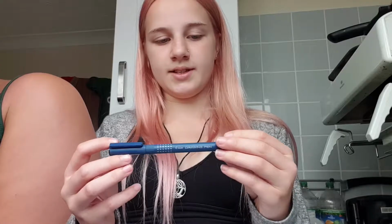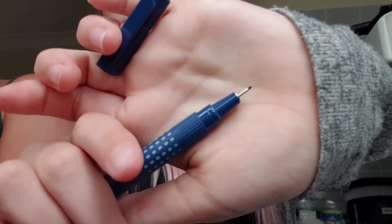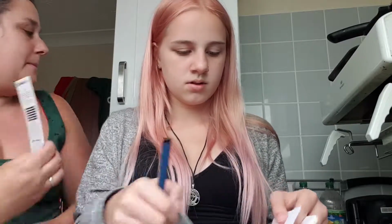The second thing we have is this. The Pilot DR Drawing Pen 05, a technical drawing pen, fast drying, highly water resistant, and lightfast black pigment. Ideal for drawing and sketching, not just for artists and designers, but anyone looking for a solid, reliable fineliner pen. The unique pen cap contains a system that circulates the ink in the pen whilst the pen is capped. This prevents the ink from drying out, so the next time you write, the pen will deliver a smooth line from the start. Let's use the back page.